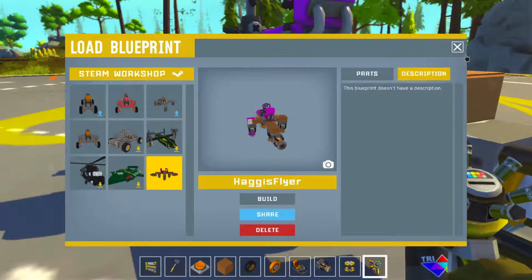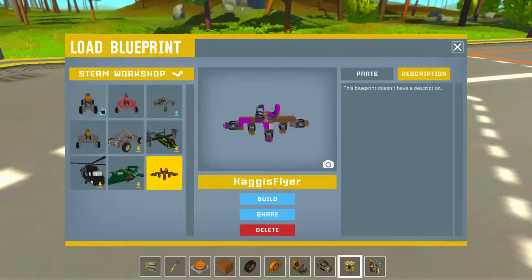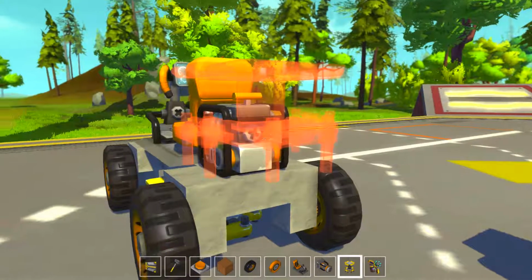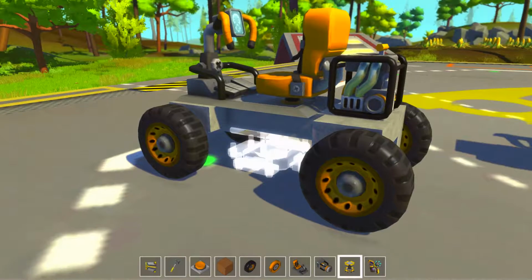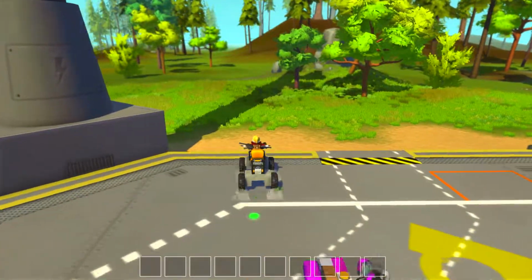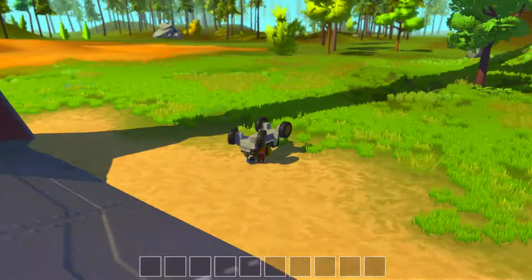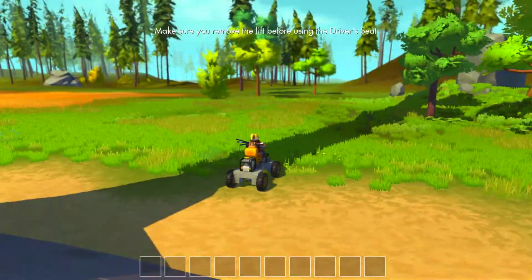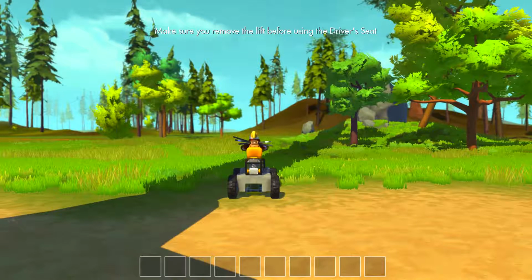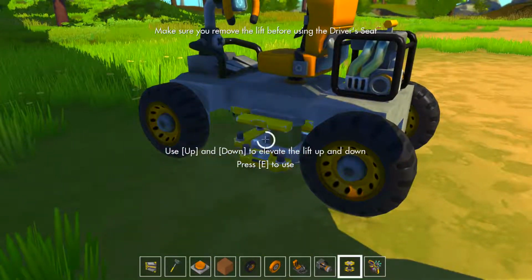But if you do have a look on the workshop, we've got Just Stupid. It's a similar kind of idea. And also First Car as well, which is a little car thing. I'll just show you that. We can build this. So we've saved that, yeah. Just making sure that we've got that. First car.